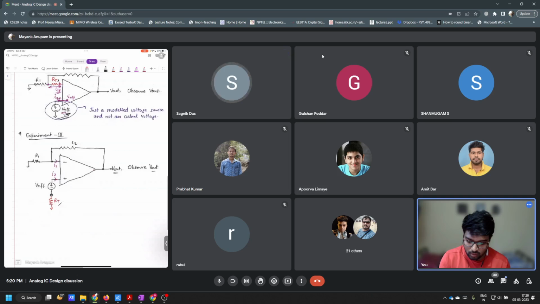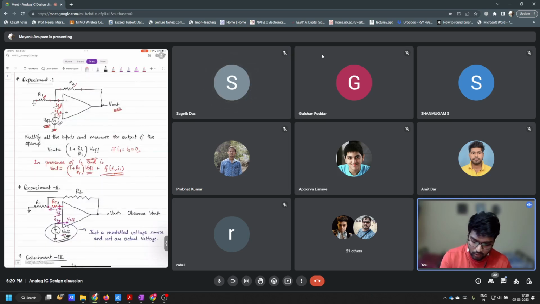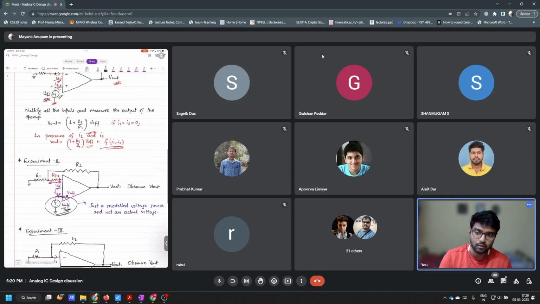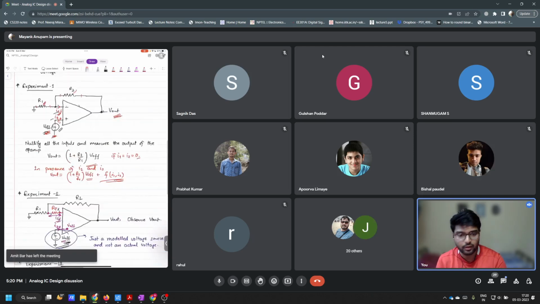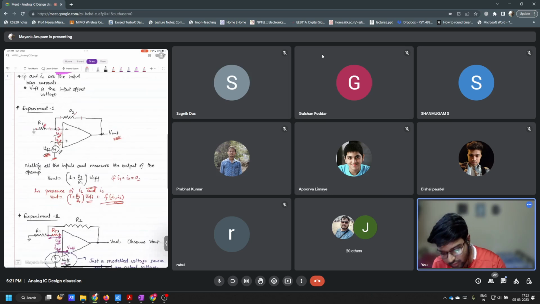In all the three experiments, you will have the effect of I1, I2 and V offset. But when you add resistors or modify the circuit in some manner, you are making sure that the effect of one non-ideality is different from the effect of another in each experiment, so that you have three different equations overall. When you solve them, you will get the final values of R1, R2, I1, I2 and V offset. And how will you find the three equations?